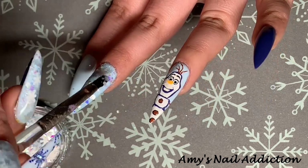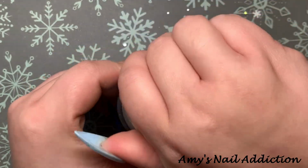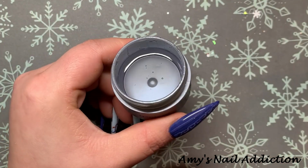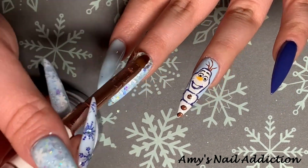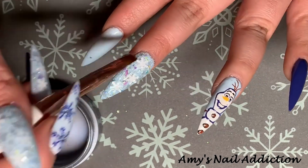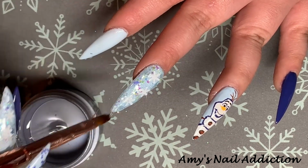Once I have that glitter cured in place, I'm going to go ahead and go in with my Young Nails Flex Gel. I love using this gel to encapsulate loose glitters. It is flexible, so it works well, especially on top of the Gel X nails, which are flexible themselves. So I just take a thin layer, I go in and encapsulate that loose glitter, trying to make sure I get especially the edges of the snowflakes all encapsulated.